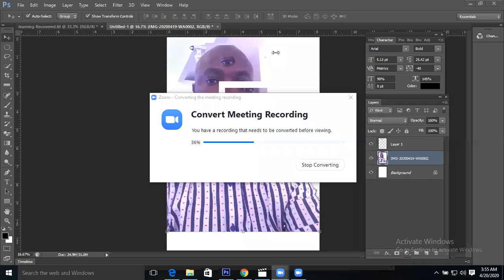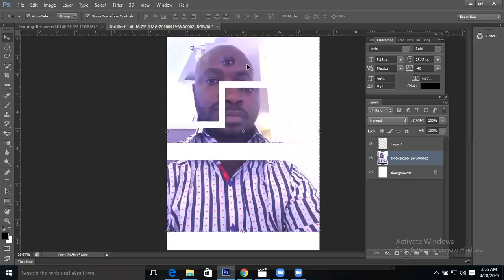Very good. Now we were talking of the elliptical marquee. So we are done with that sector. Can you see it? Can you see my screen? No, I can't see. There's this white something on it. Oh, can you see it now? With the Zoom information. Can you see it now? It's okay. Yes.